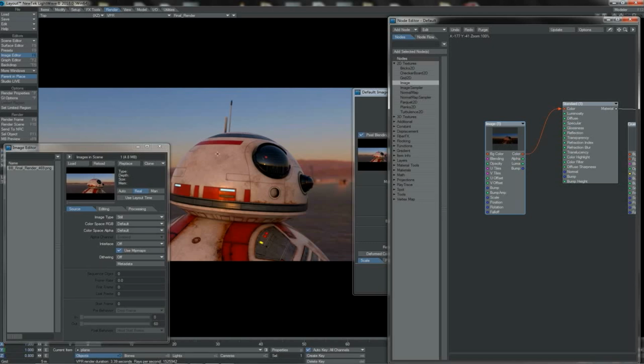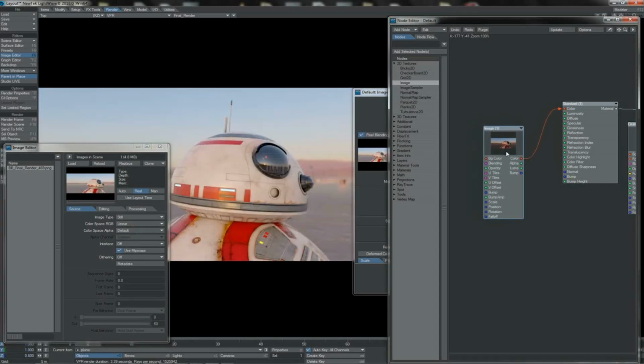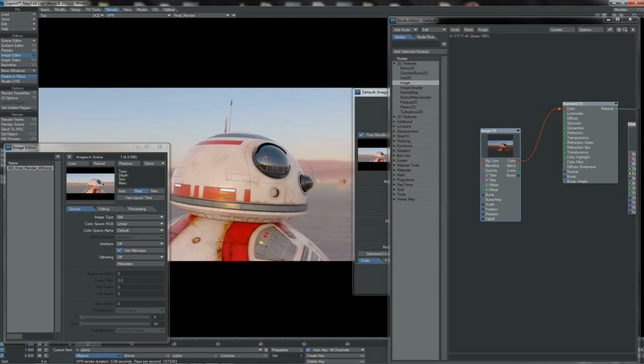So of course this is an 8-bit image, Lightwave is converting it to linear, and the image node preview here is just showing that linear version. You'll notice that if I just set the colour space for the image here to be linear, then now it looks correct over here, but of course it's blown out and too bright in both of these places. Why is it blown out and bright? Aren't linear images supposed to be dark? Yes, they are, but I've got my display set to sRGB, so it thinks that this image is darker, and hence it's applying brightening to it.